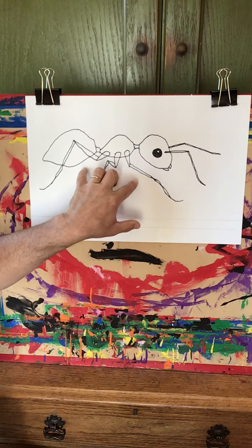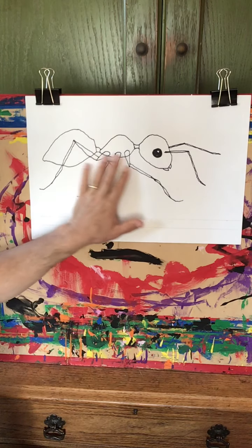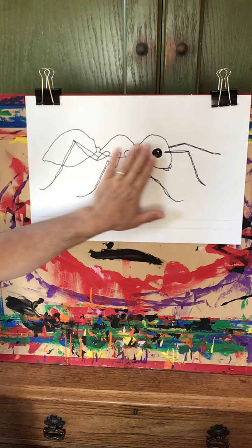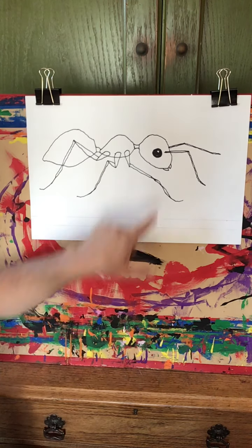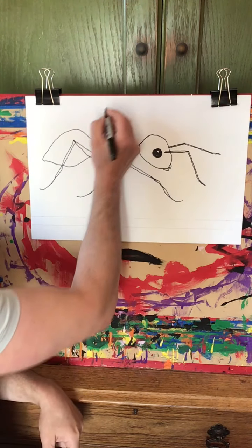Now there are three more legs on the other side of our ant. But we're just going to draw it, because this is a scientific drawing, we're just going to draw it just like that. So we have the three body parts. Now we're going to label this ant.